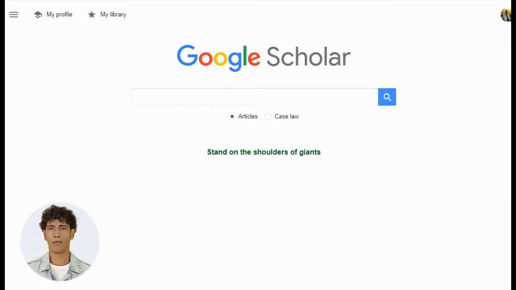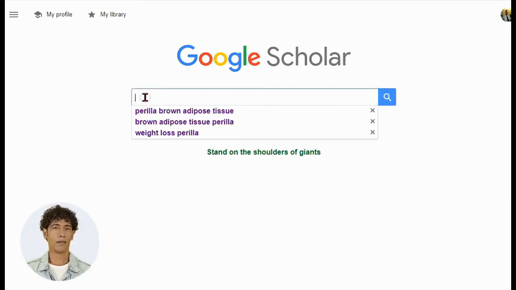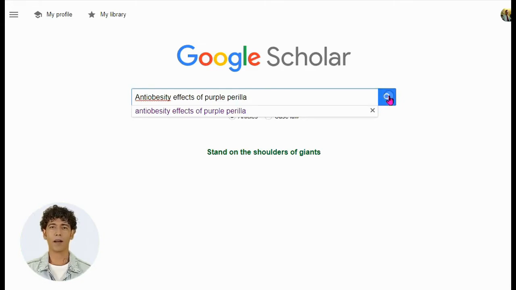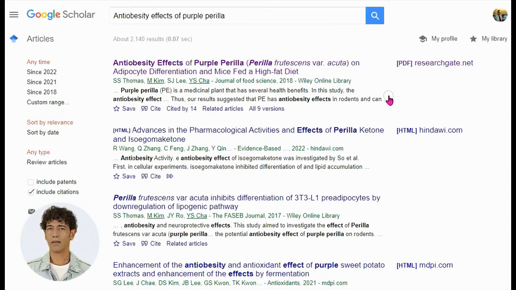Here, we'll enter part of the title of one of the references given on the Exipure product page. Google then searches for all the articles that fit our search request. If we click on one of the articles, we will often view only the summary or abstract of the article. Often, that will be enough.